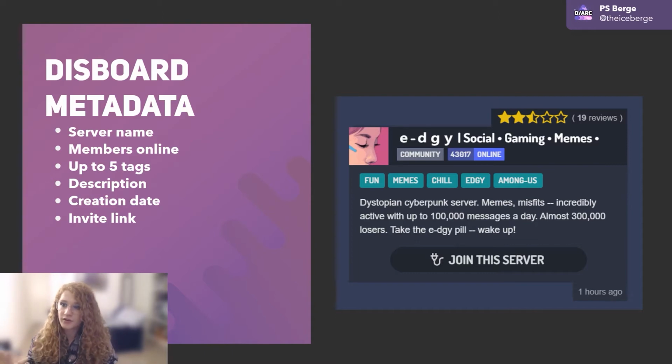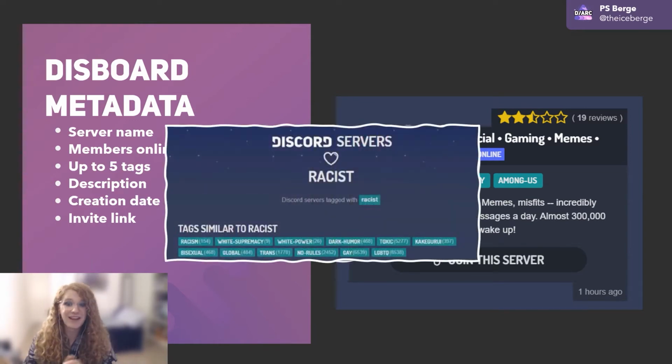These tags are going to help us traverse and observe larger patterns across communities. Because if a tag exists, it means Disboard has it indexed, meaning you can find every other community that shares that tag and similar tags. And you would be surprised at what is indexed, as Dan and I found in our study. Yeah, this proved really helpful when we were trying to identify overtly hateful networks.